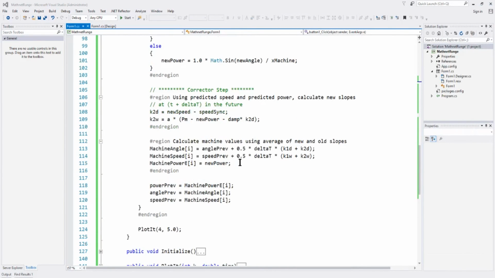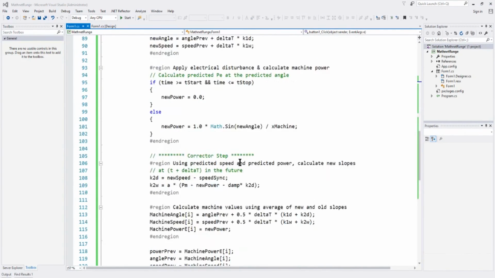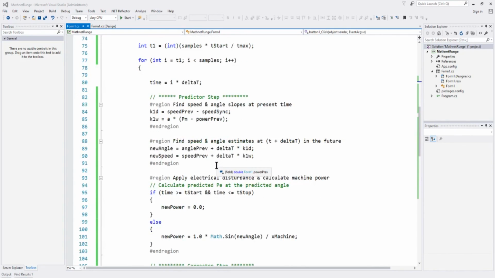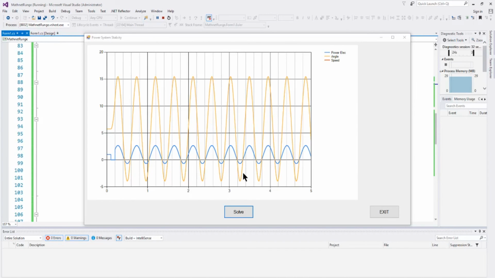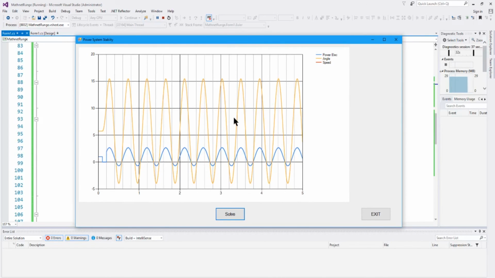Okay? So that's basically the methodology we use to do what's called a modified Euler method. Now in the next video, we'll talk about a more accurate method called Runge-Kutta, fourth order, which instead of taking two slopes like we did here, comes up with 4 slopes and takes the weighted average of the 4 slopes to get an even more accurate solution. It's a bit of a modification of the modified Euler we used, and we'll talk in detail about how to write code for Runge-Kutta.